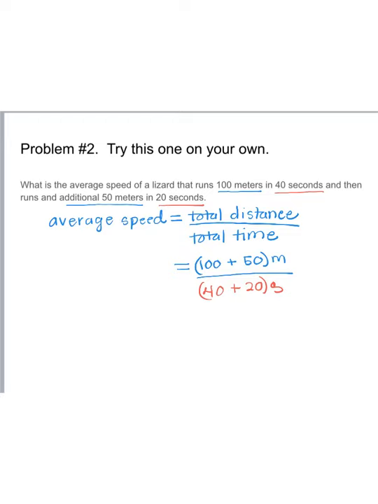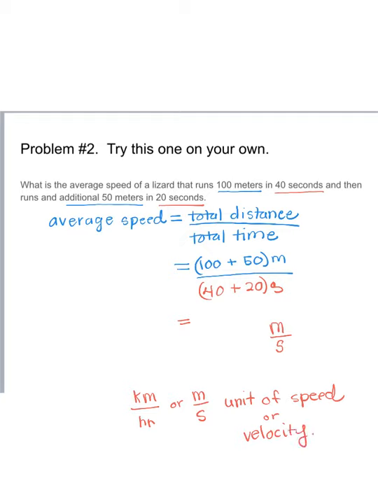So notice that we have this convenient unit right now. Our unit becomes meters per second. And that, I said, was one of the measures of speed. It'll also be true for velocity. But in science, we either use kilometers per hour or meters per second as the unit of speed. And it actually happens to be true. It's the unit of speed or velocity. We haven't started talking about the difference yet between speed and velocity, but we will.